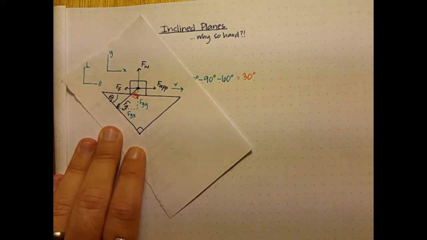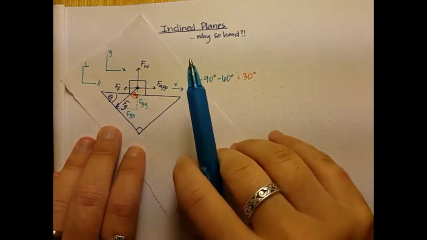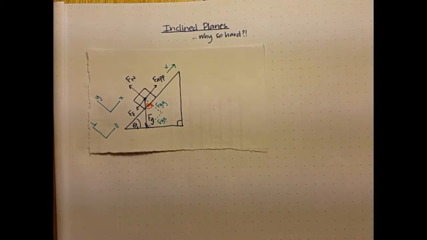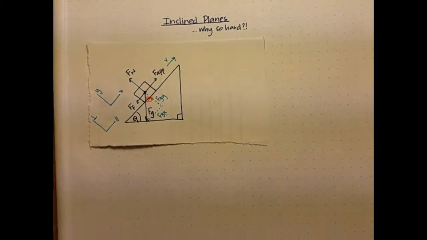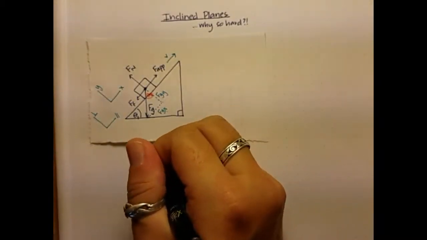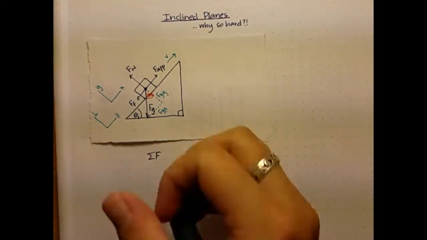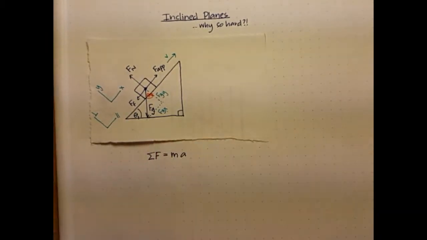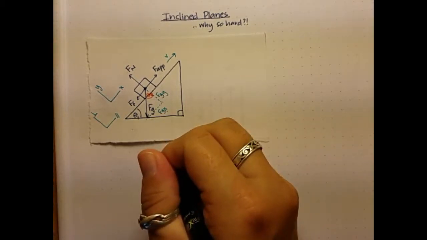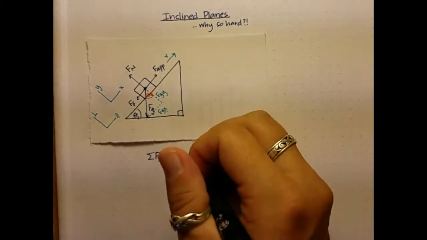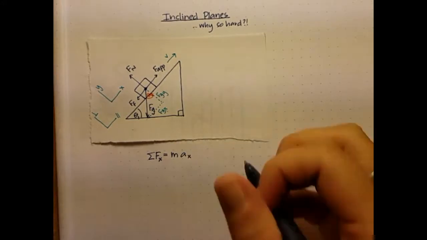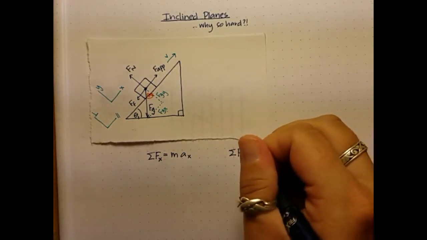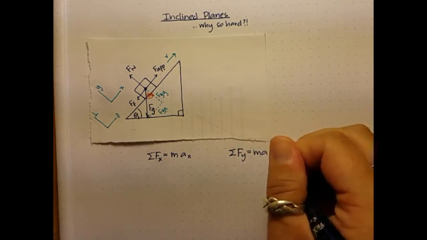So what's clever about this is now we can use that to solve a problem. So let's see how it breaks down into our x and y component vectors. Remember that all of these problems start with our Newton's second law, sigma F equals ma. And we can break each of these down into components, so we can say all of the x component forces cause an x component acceleration, and all of the y component forces cause y component acceleration.